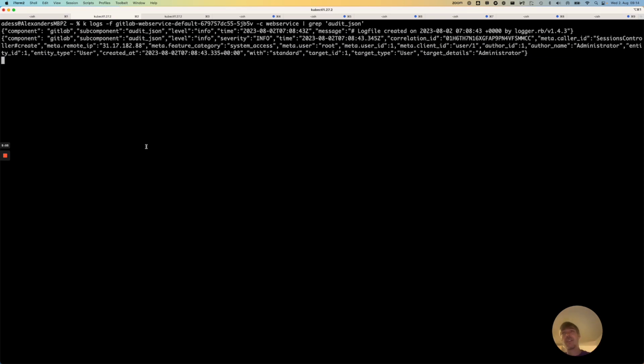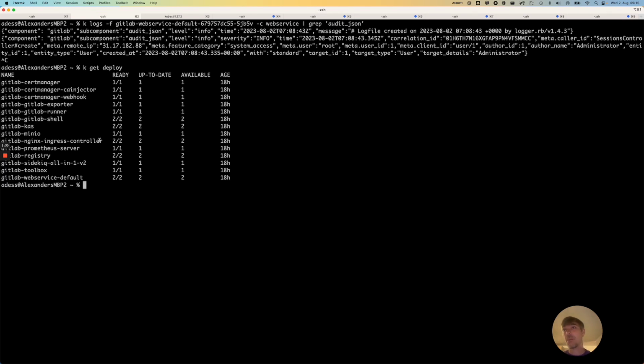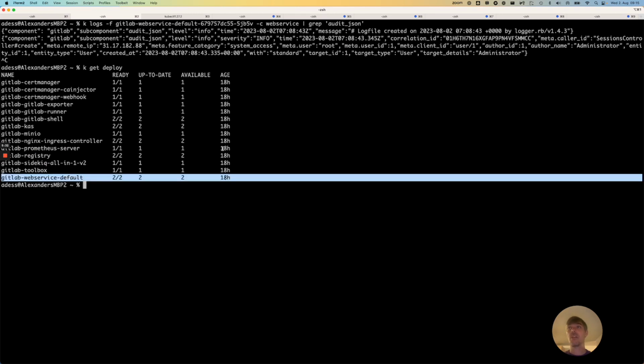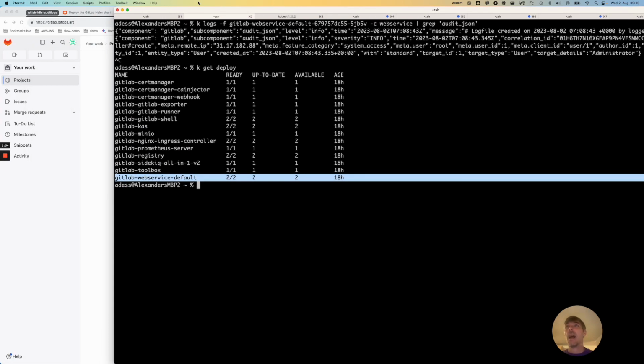The good thing is, from now on, you see this is just a log message which gets output to the standard out. So whatever log system you're using, if it's Fluent Bit or Fluentd, you can very easily set up a config map and just forward that from the web service deployment which you're having. Just to show you. So it's a very flexible approach, whatever you're using. You see here is our deployment.